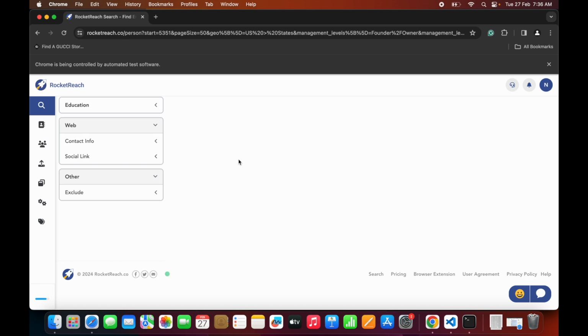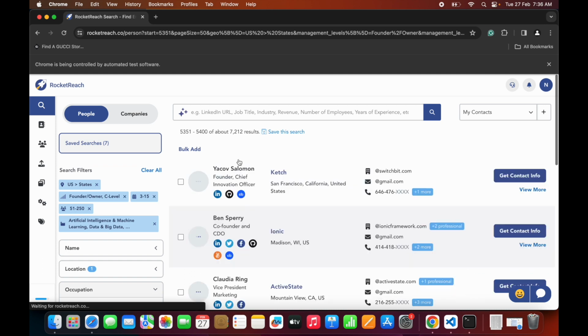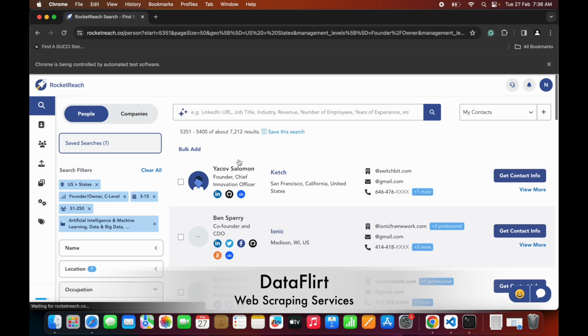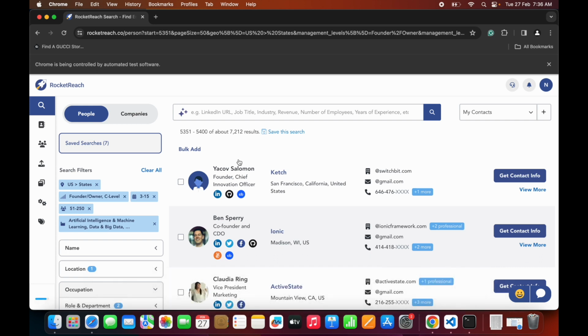I heard from one guy that Rocketreach charges extra for downloading stuff. So if you want to avoid that, what you can do is, if your team has manually clicked on get contact info, let's say of 500-600 contacts, and you want to scrape it, you don't want to waste time copying every single thing of the lead, right? You can use this scraper and get all the data in a structured format without clicking on get contact info or anything, at just a fraction of the cost that Rocketreach would charge you. I've heard they charge a lot for downloading also, and they limit how many downloads you can have. So yeah.